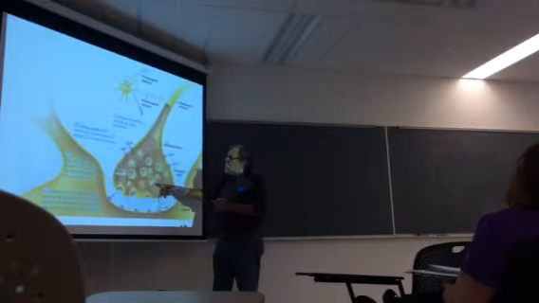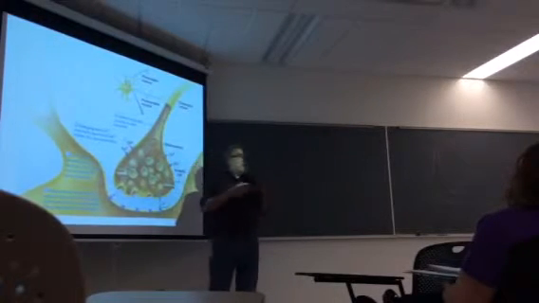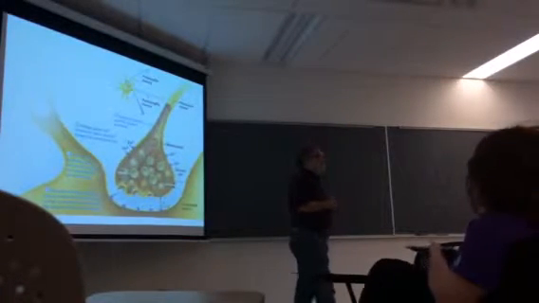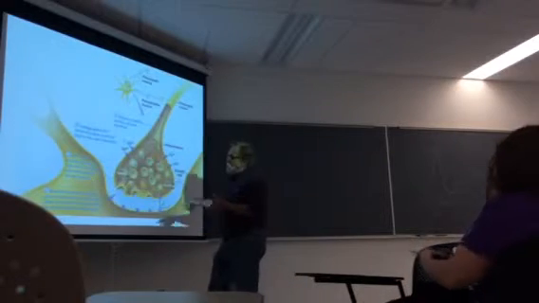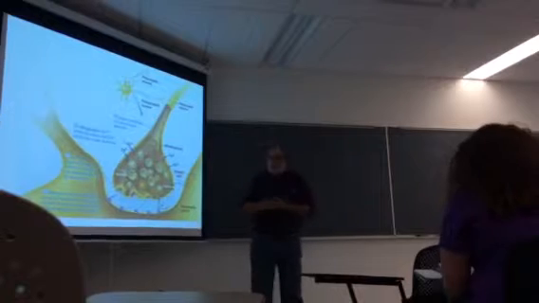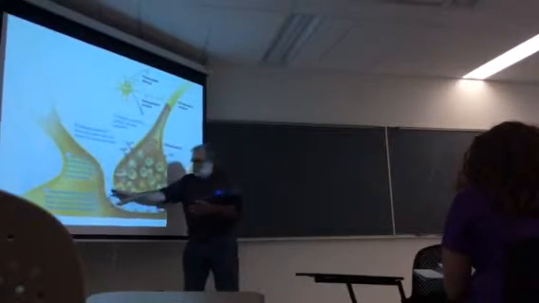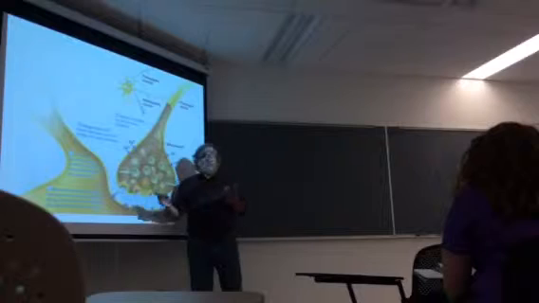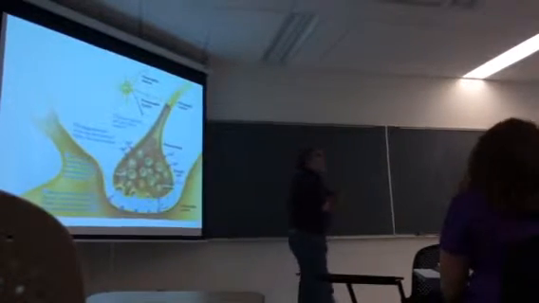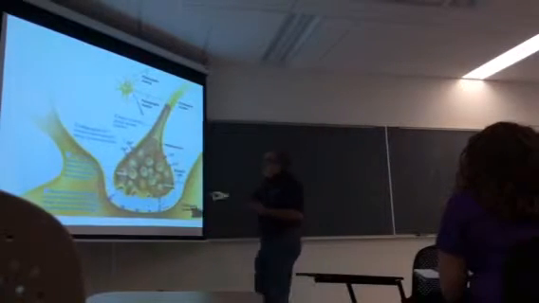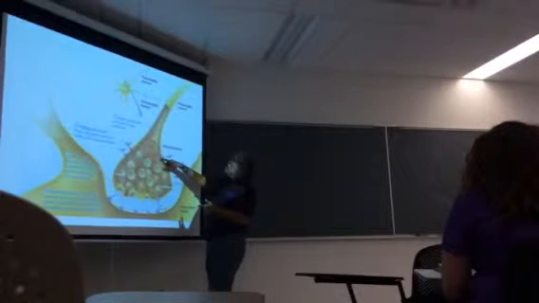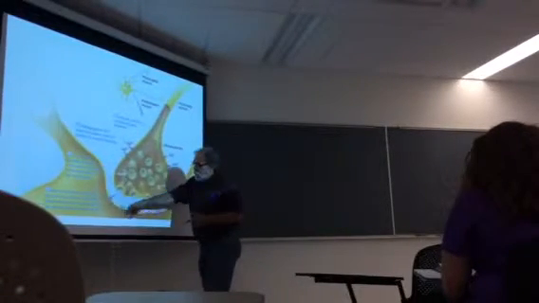These vesicles are produced further up, and they contain neurotransmitter. They are going to merge with the plasma membrane, and the neurotransmitter is going to be released into the synaptic cleft. The synaptic cleft is the area here between the presynaptic neuron and the target.